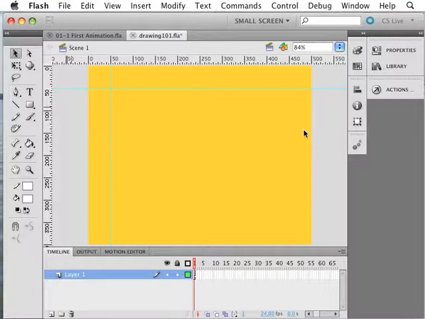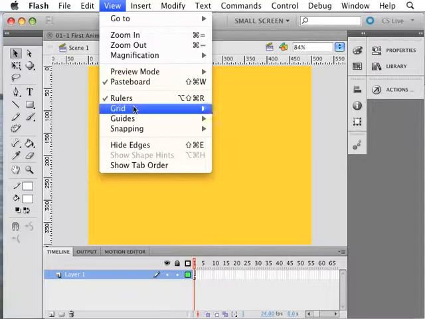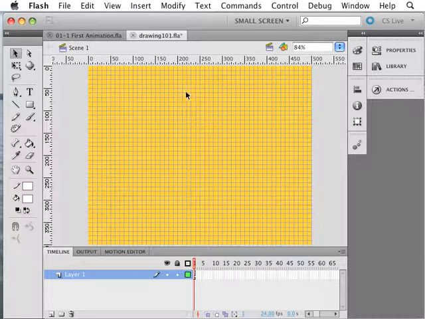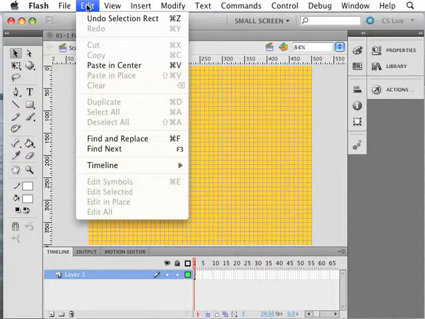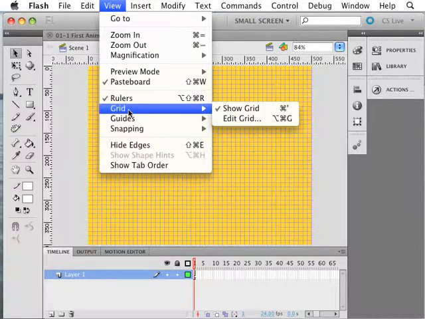So I'll unlock those. And as you can see, the icon changes when I go over it, and I can reposition it or delete it altogether by dragging it off the stage, as you can see there. Now another useful feature are the grids. So if I go up to View, you can see there's a grid menu. Show Grid. Okay, so right now I believe they're in 10 pixel increments. So each grid is 10 by 10 pixels. Now let me go back up to View again to Grid and go Edit Grid.